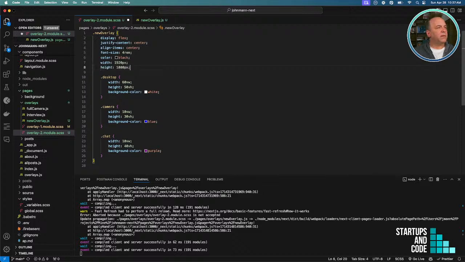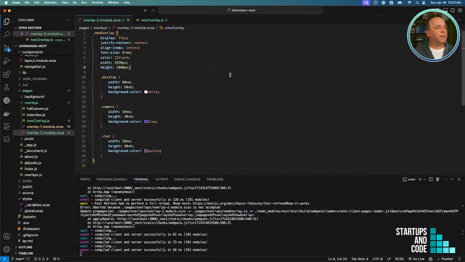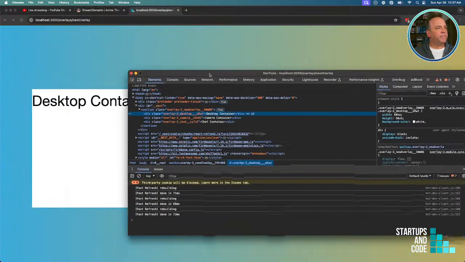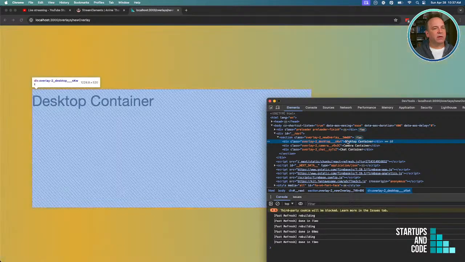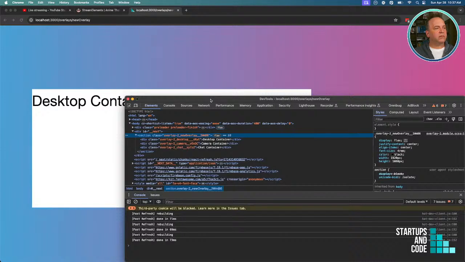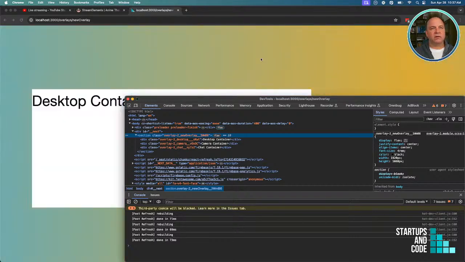Height 1080. And I'm wondering if this screen is that size. We'll figure that out. Let's do some fun stuff. All right. So why does this have so much? I think that size is right.